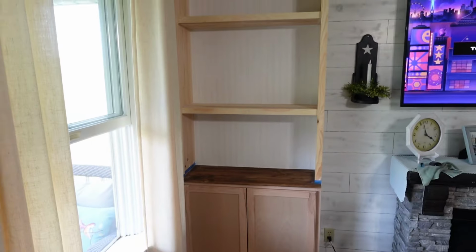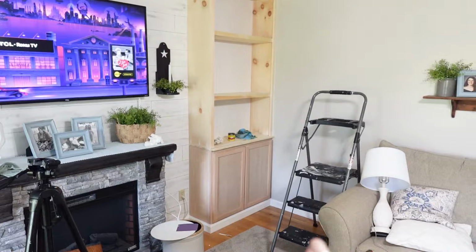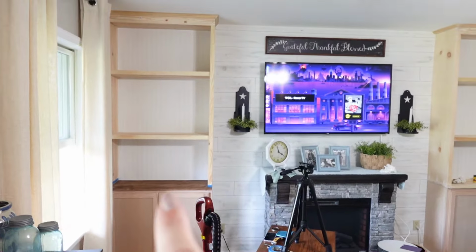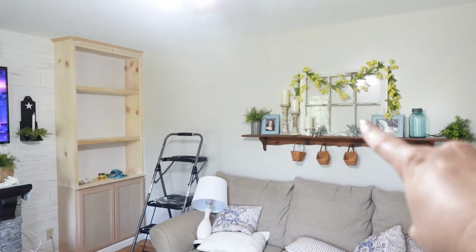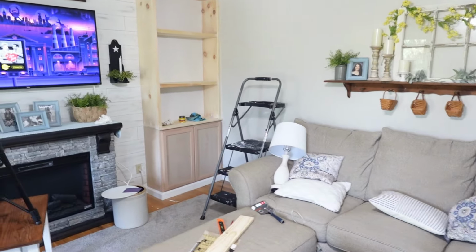That's what it's looking like. And then once it all gets painted, I'm going to get ready to go over there. But I think this trim is matching really well with the trim around that, and then that shelf, which those two you'll be able to see once I get it over there.